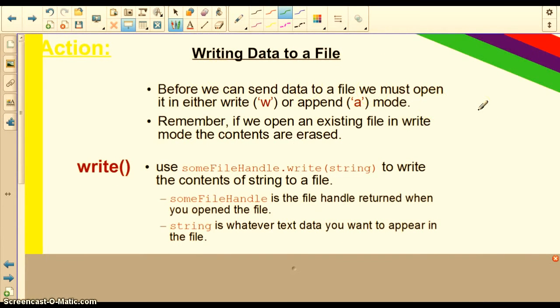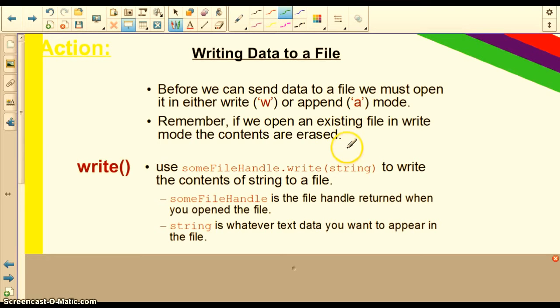So then obviously the second component here is writing data to a file. If you read data, you only have a certain amount of tools to use. You can take the data and store it within your program and manipulate it, but ultimately the point is to be able to print back to the file and to save or update information. In order for us to write data to a file, we have to open that file using a different argument, so either the write or append mode.